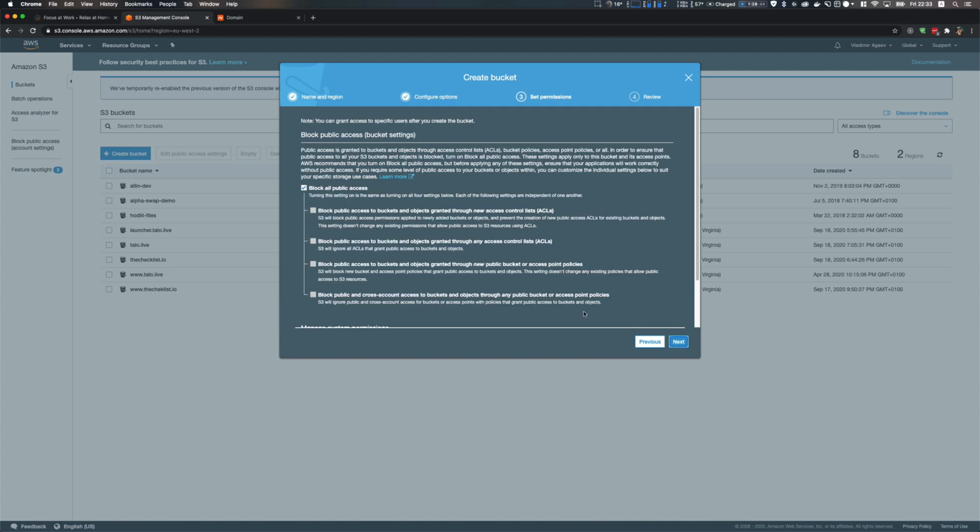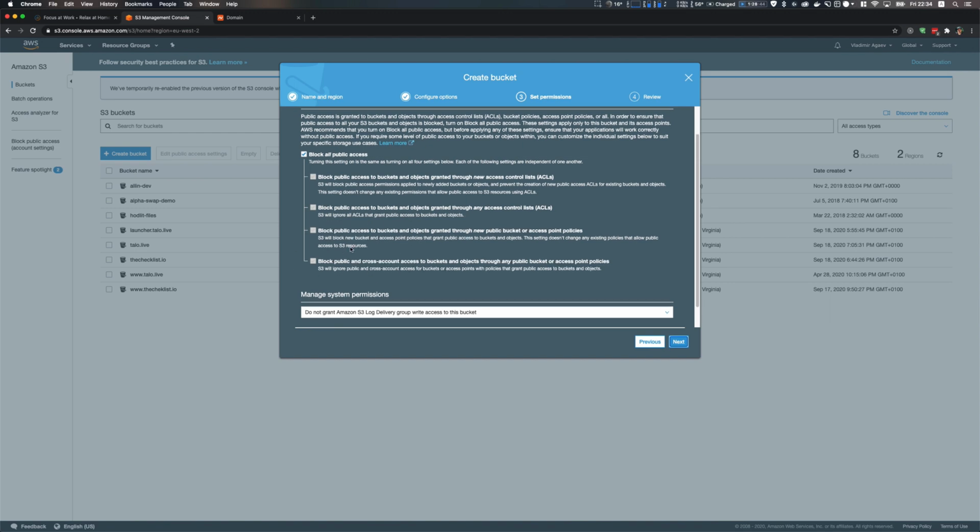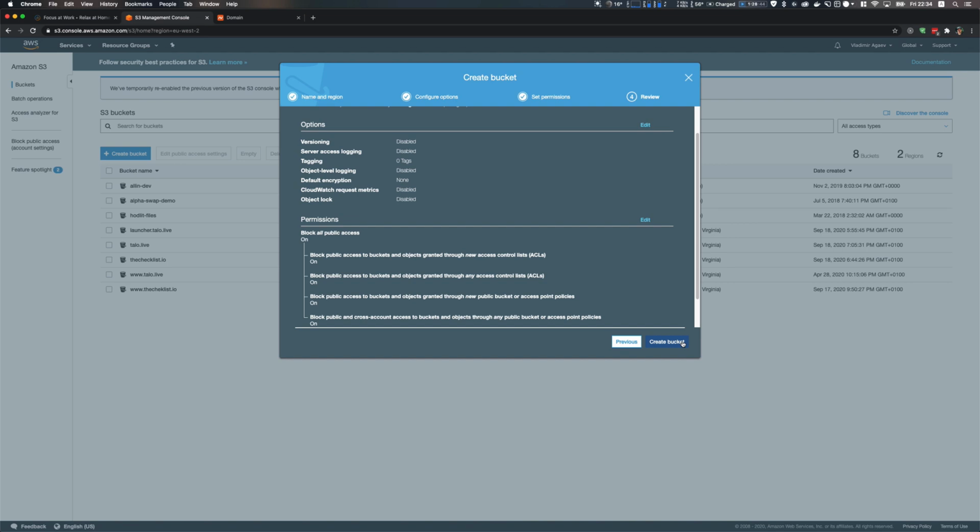Okay, let's go. We need to block the access. We don't need to allow the access, so we can keep it blocked. If you unblock the access, you can access the files directly from the S3, but since we are using Cloudfront, we don't need to do that, so we can block the access, and then on the Cloudfront, we'll allow Cloudfront to actually access the files on that bucket, but it will be done only through the CDN Cloudfront, not directly through the links directly to S3. So go ahead, next, create a bucket.